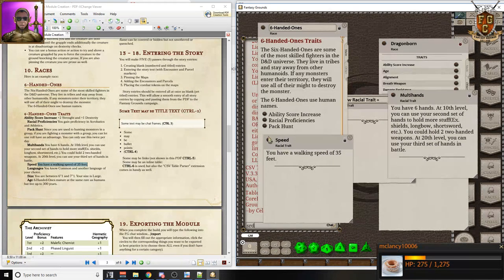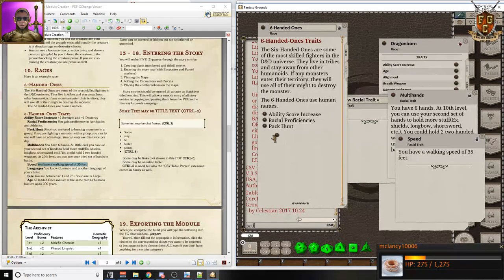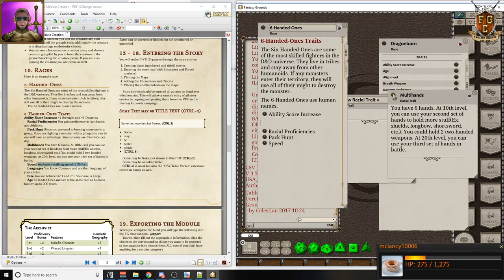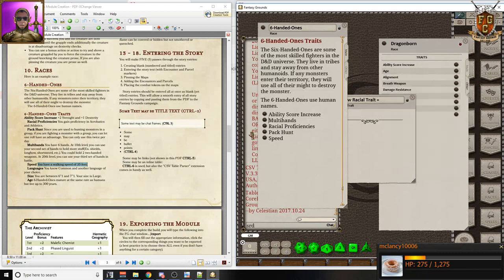So speed was there. Now, if you've got one you need to squeeze in, what's going to happen is I'm going to go here and hit enter to give myself a new line, but it's going to give me a blank link. It's just going to give me an empty circle. So you just hit Control 1 to turn that to text. And now it's just a blank line. And now I can correct my mistake by sliding multi-hands in there like that. All right, so we did speed.